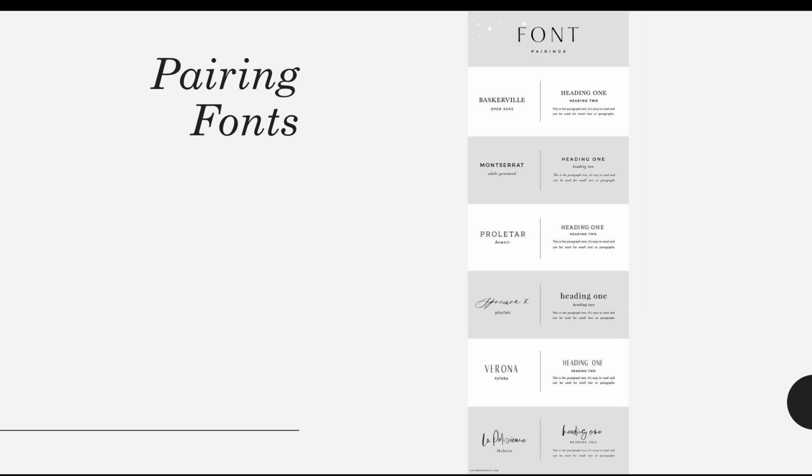Heading 1, heading 2, paragraph text. This shows me what that's going to look like when I pair them together. So it shows you not only what the fonts look like together, but how to pair them together. And I think it's really important to understand how to pair fonts together. It makes you more comfortable with using and experimenting with different types of typefaces.